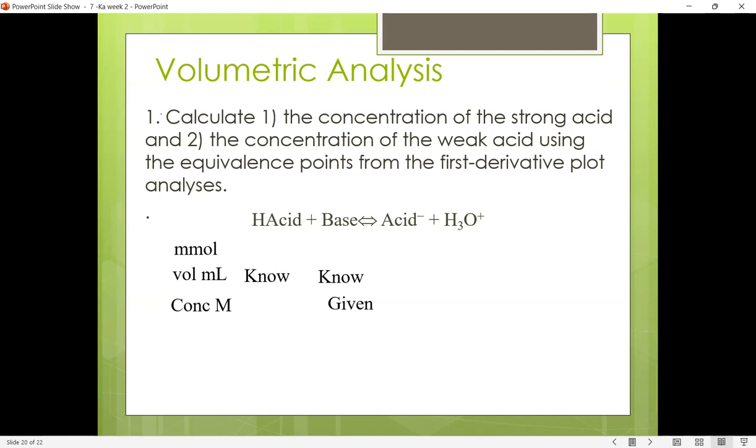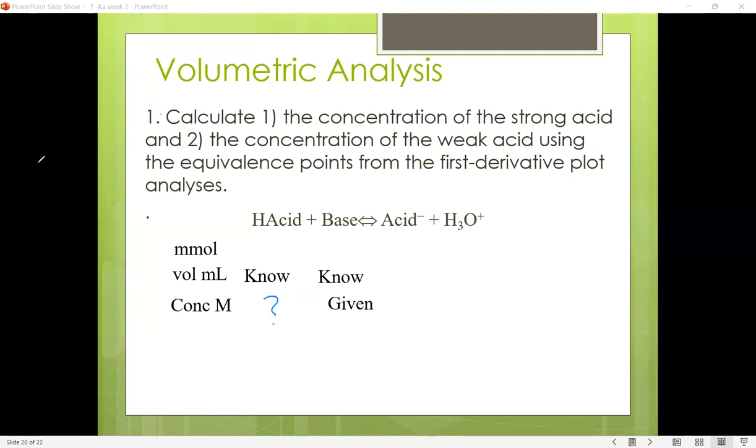So we take what's given: the volume, how much acid used. This should have been pipetted into the flask. And the volume of the base, this is what you read off the burette. And then lastly, you had to record the concentration of the base that you titrated with. And I believe it's stated in the manual it should be around 0.1, but you should record it off the bottle when you get it. All right, so now using all of this, you're going to find the concentration of the acid. That's the whole point. What's the concentration? So you have to put these pieces together.